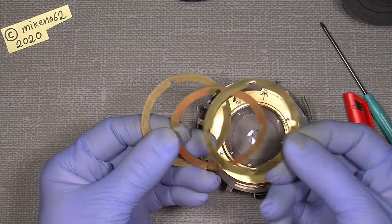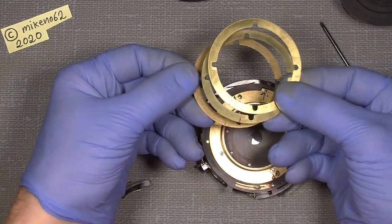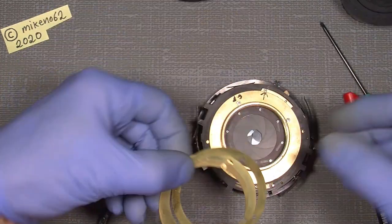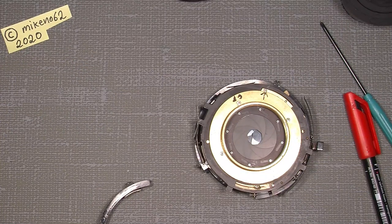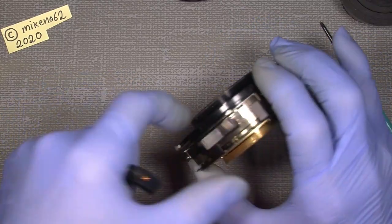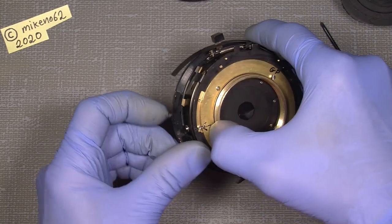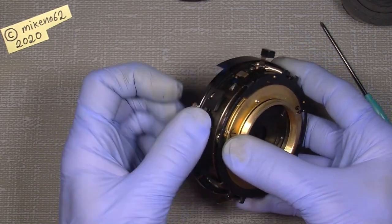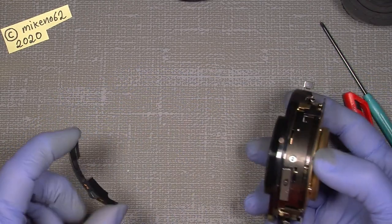Now, I also just set a small mark here, just in case. It's just to show you how you could do. So that's it, and keep them in some safe place. This is the M and X lever, and it should of course sit here, something like that, and you can switch between M and X. So that's it.